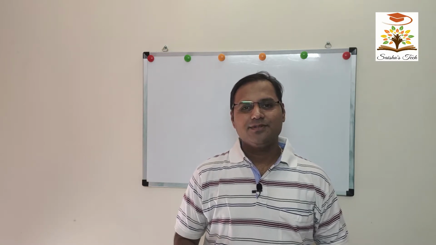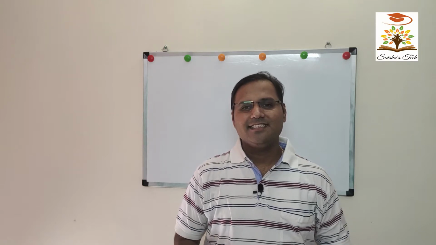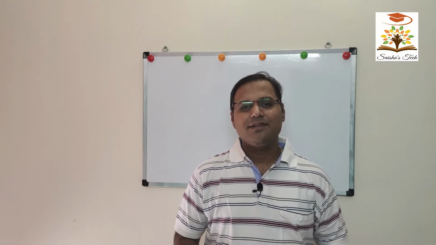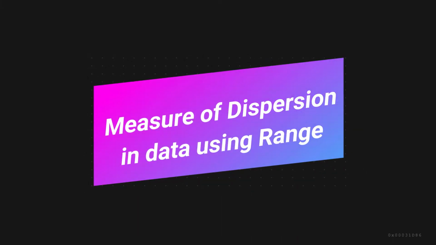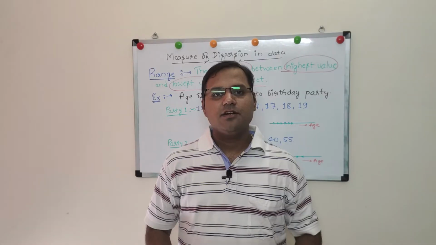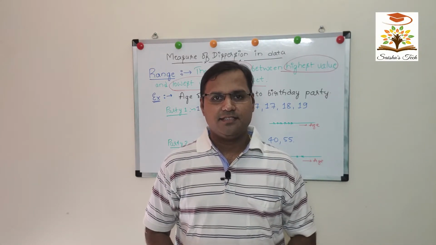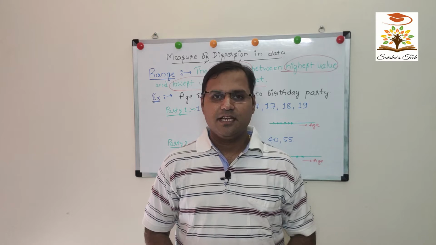In the last few videos, we were understanding some of the concepts of statistics like central tendencies to find the mean, median and mode and so on. In today's video, we will be measuring the variation in the data. Measure of the dispersion or the variation in the data can be done using three techniques: range, variance and standard deviation. Let us understand one by one with an example.